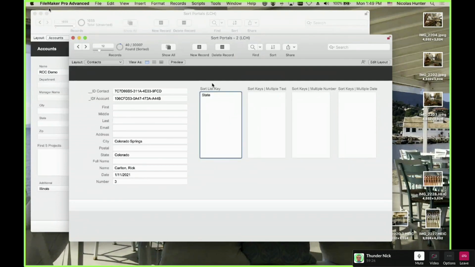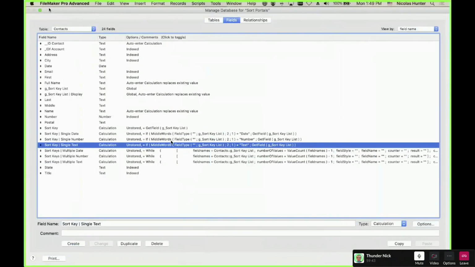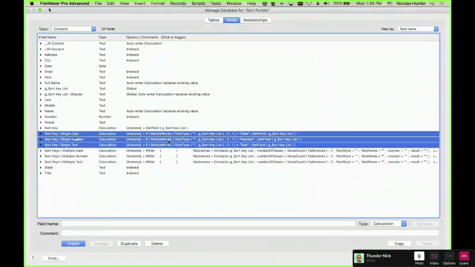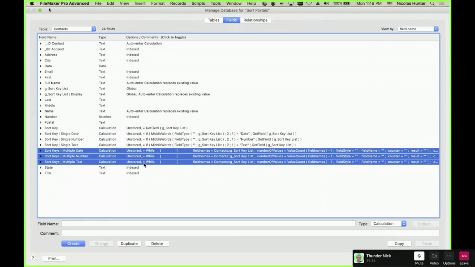You want state first, then city, or city first, and then state. So here we have a combination of those. Here you have the sort key, the very simple one. Here you have the single based on type, and here you have the multiple based on type.